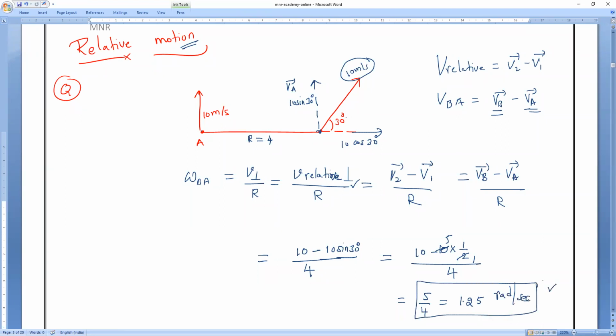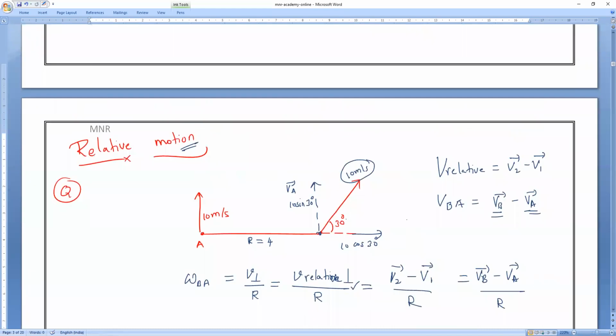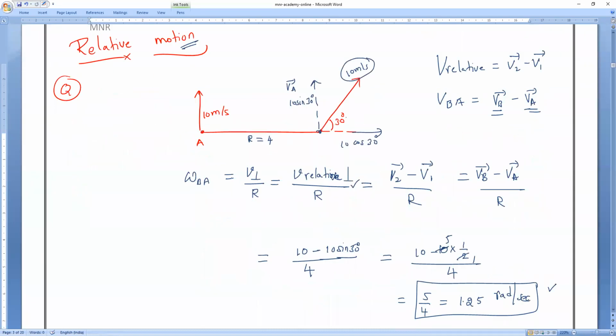Do you all understand relative motion? How to solve? A is also moving and B is moving with a 30 degree angle to the surface. Both are moving. Then we have to find the relative motion. Do you understand, everybody, how to find relative motion? Understand or not? Clear, guys? So what is the relative motion? We have to find it. Anybody having any problem in this? Kindly let me know. Clear?